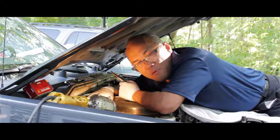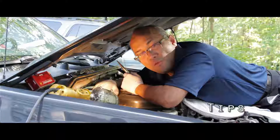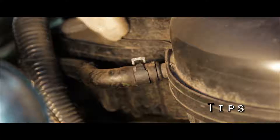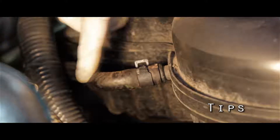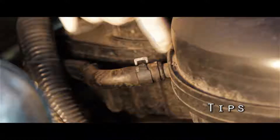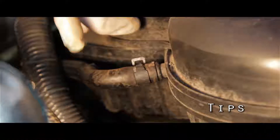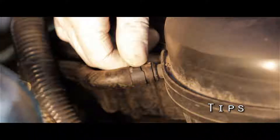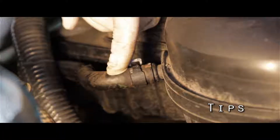Before you go ahead and get out the sensor, I would recommend there are three things you have to remove, which I'm about to show you. The first one is the small hose right here that connects to the manifold. What you need to use is the needle nose plier to remove — there's a clip here and then you take out the hose. That's one of them.